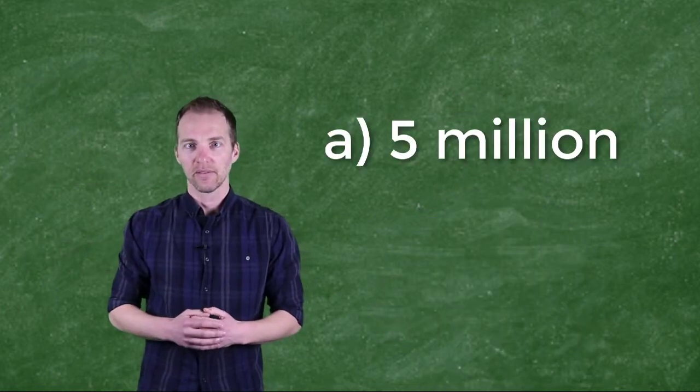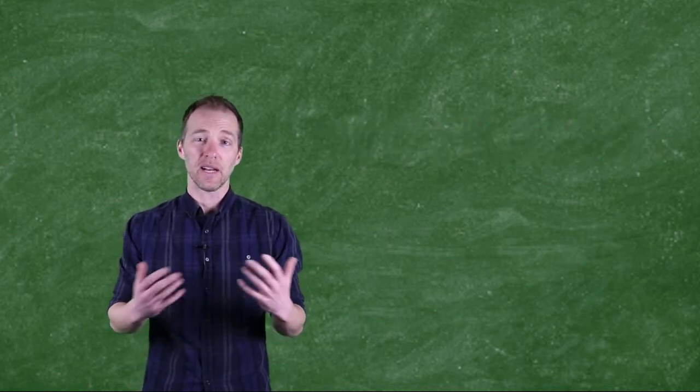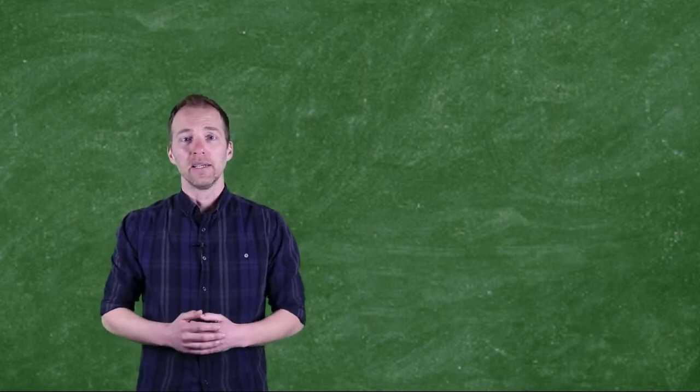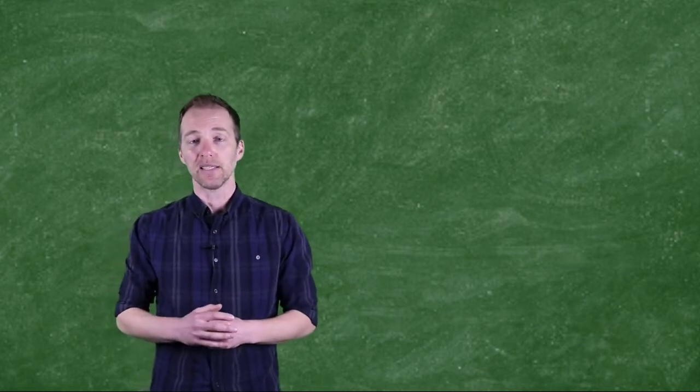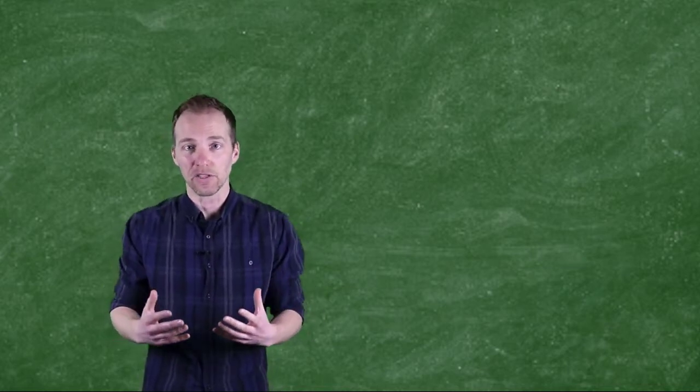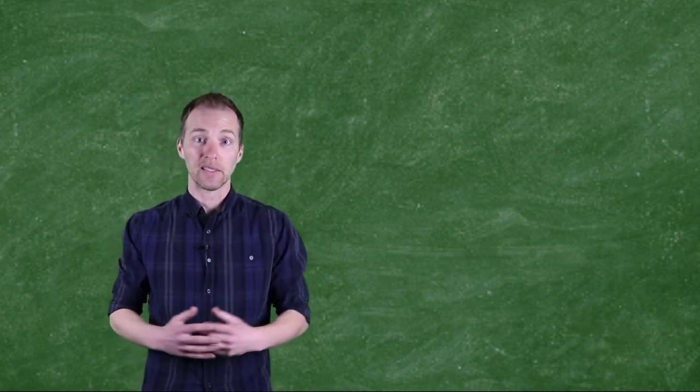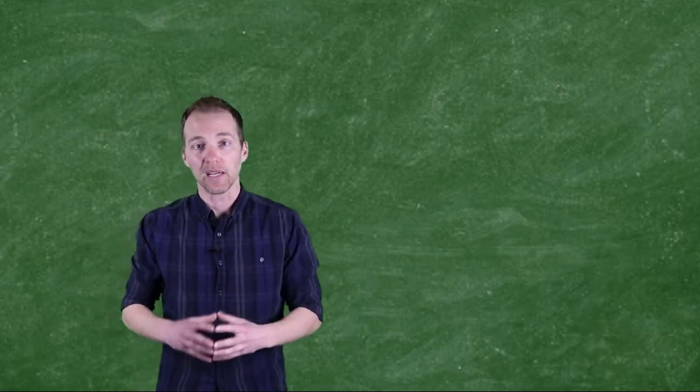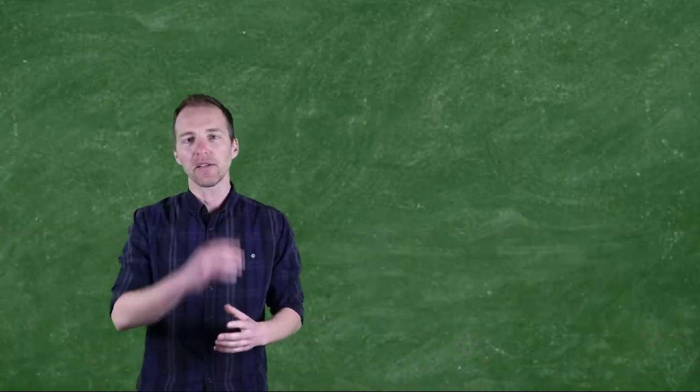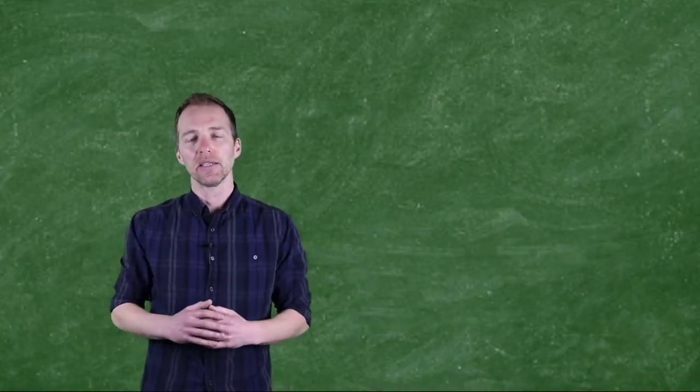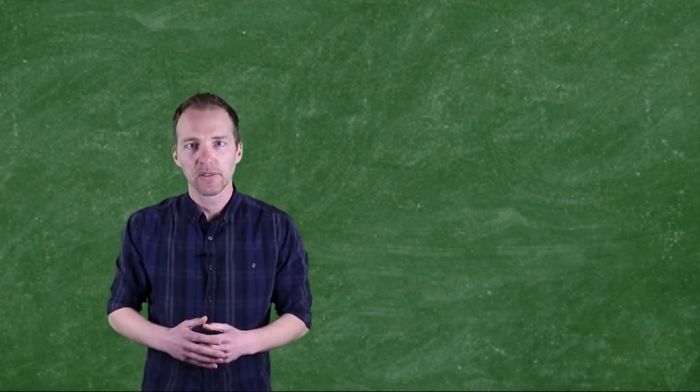Did you answer A? B? C? Well, depending on how you look at it, they're either all right or they're all wrong. You see, the ranges that we have, depending on the methodologies that are used, identify the number of living things on this planet as being as low as five million and as high as one trillion. Now, those are big numbers. But to put that into perspective, let's imagine you walk into a shoe store and you find a pair of shoes that you really like. And so you talk to the salesperson and you say, well, how much are those? And they say, well, that depends. They're either five dollars or they're one million dollars. Now, that's quite a range.